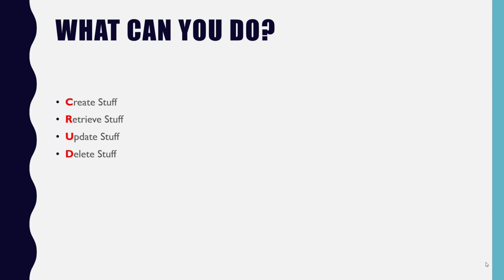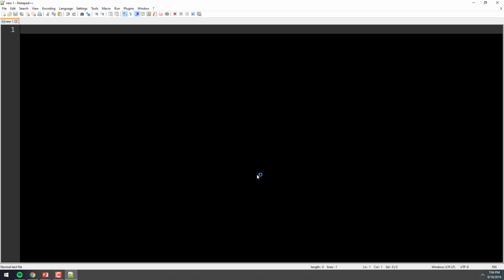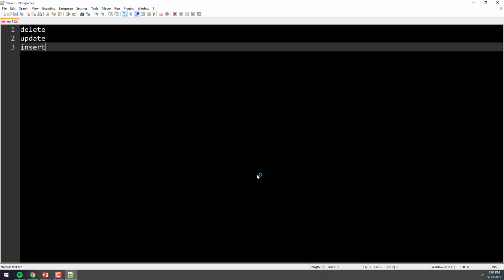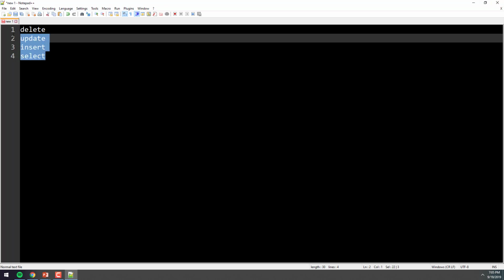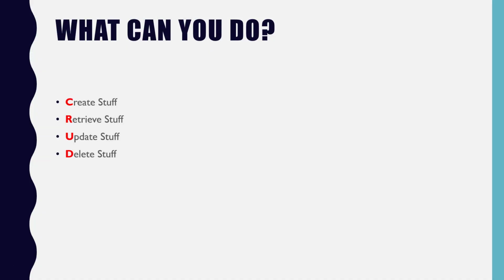Personally, I prefer my acronym better. What is it? I'll show you. It is delete, update, insert, select. DUIs. I just think mine's more entertaining. And actually, this gets you closer to the actual commands. Those are the 4 commands you'll actually use when dealing with records. But that aside, let's go with the industry standard here, which is the CRUD acronym.